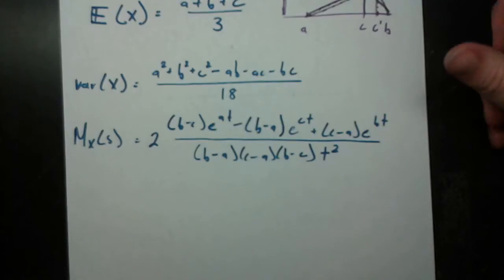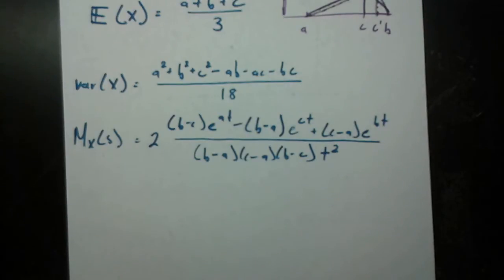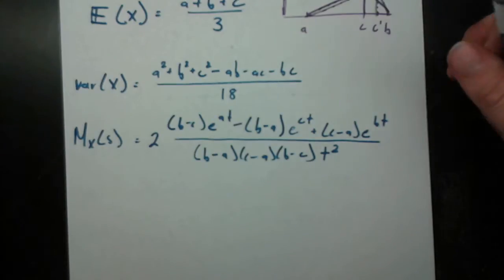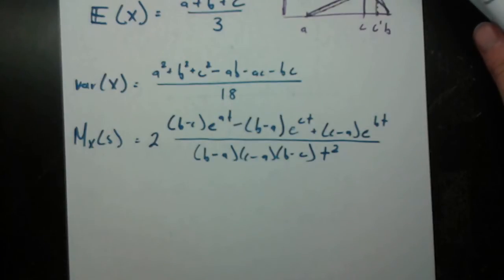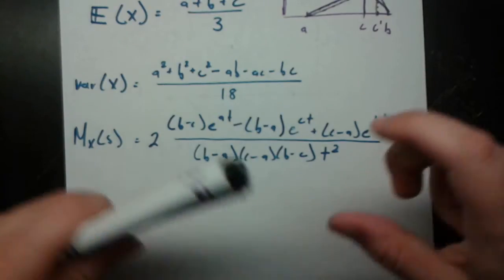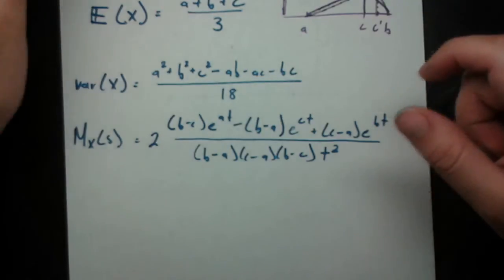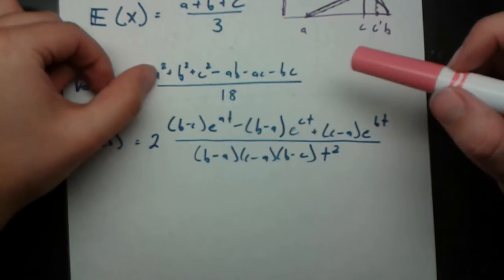Now this 18 is probably kind of hard to remember, but you try to commit it to memory just how you committed the 12 to memory in the uniform variance, b minus a squared over 12. But we can see again how the variance would change if you change different things. So what if we did a little experiment? What if we decided to double a?